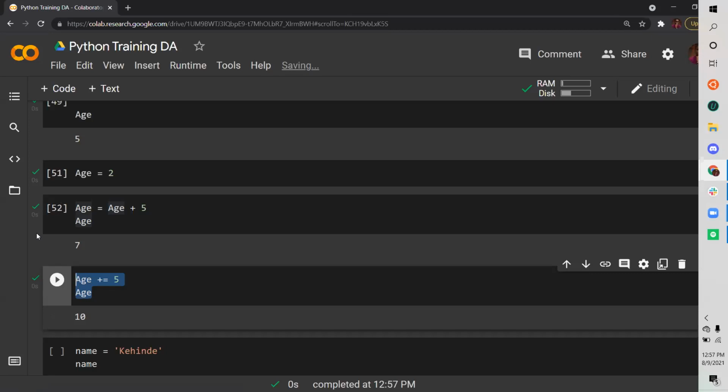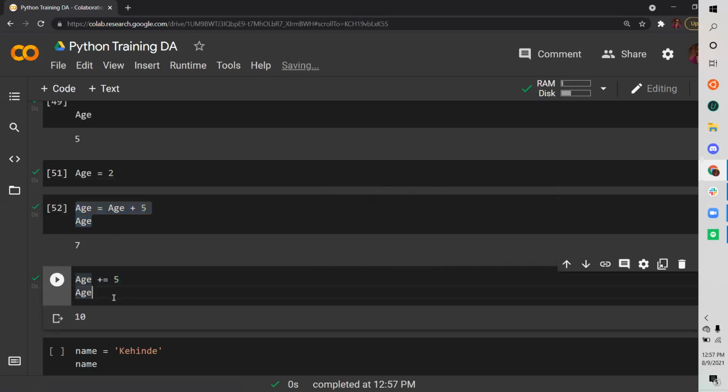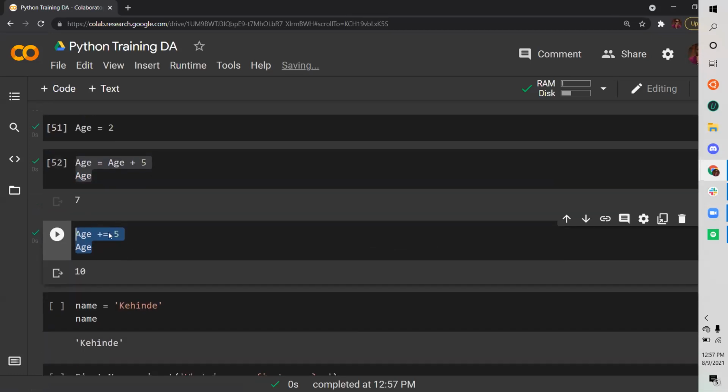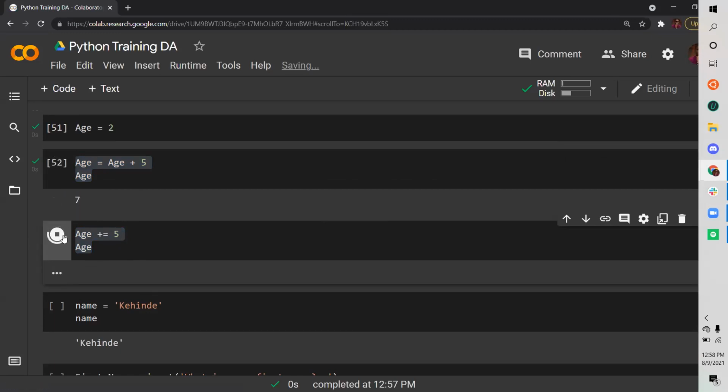If you are confused on how to do it, just use this. Nobody's going to penalize you. But sometimes when you're reading other people's code, people that are advanced just use something like this. They're basically the same thing. So if I'm saying age plus equals 5, I know that my current age is 7, and if I'm adding 5, I should get 12. Can you see we have 12?